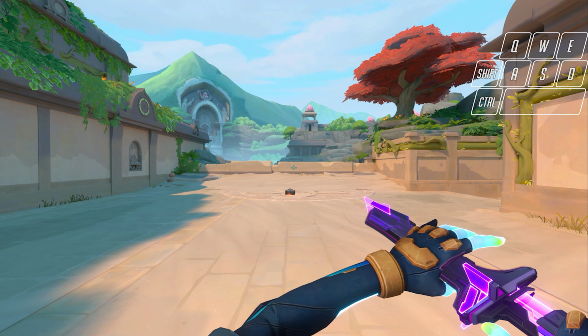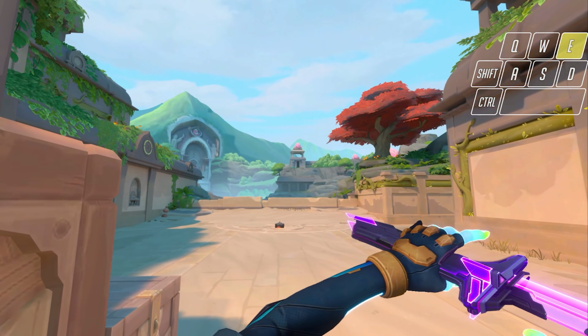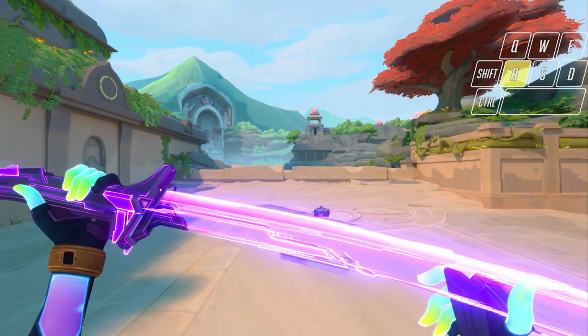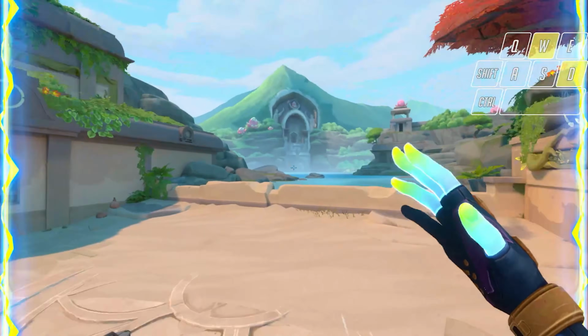Now, one of the most important things to rotationals and the figure of 8 and pretty much anything in Neon movement-wise is going to be your camera movement. Your camera movement is just how you move your mouse. Now, the first step I'd say is you don't want to be going up and down whilst you're strafing, like doing all this, because it just throws you off.